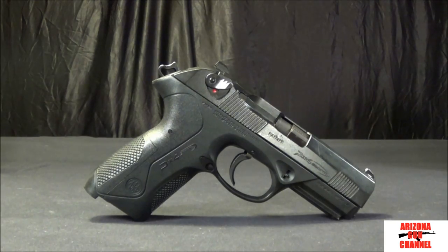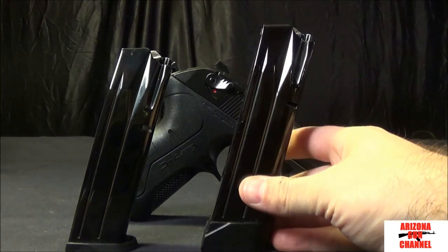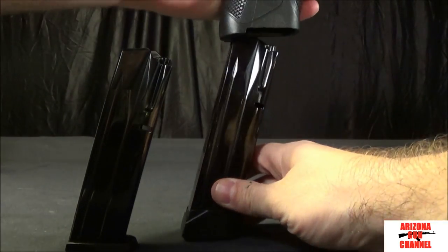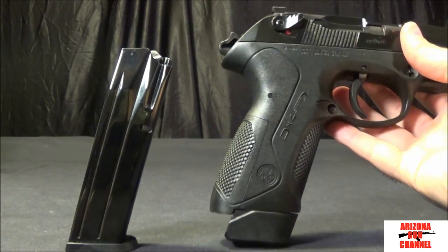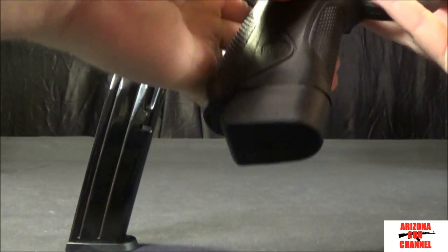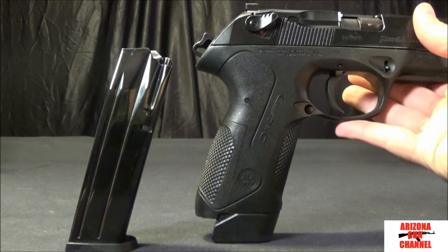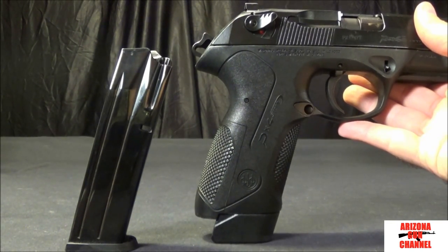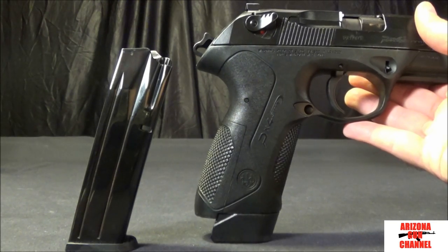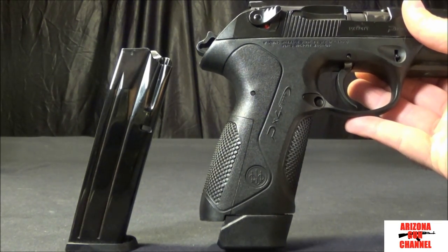The standard capacity is 17 rounds and you get two 17-round magazines with it. You can also purchase 20-round magazines, which have an extended base plate giving you an extra three rounds. When the 20-round magazine fits in the gun it doesn't look too bad for an extended magazine. You can use the full-size magazines in the subcompact, but not the compact in the subcompact. It's similar to how Glock magazine compatibility works, though they don't have a larger extended magazine like the 33-round ones available for the Glock 26, 17, and 19.